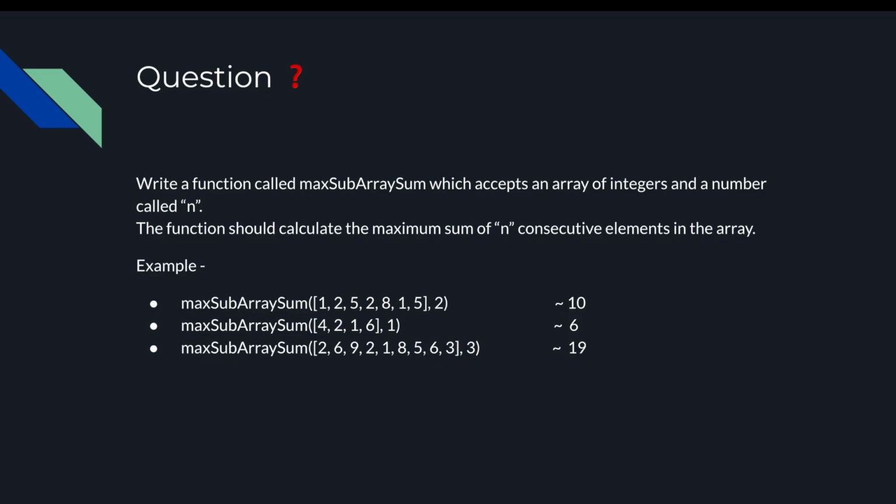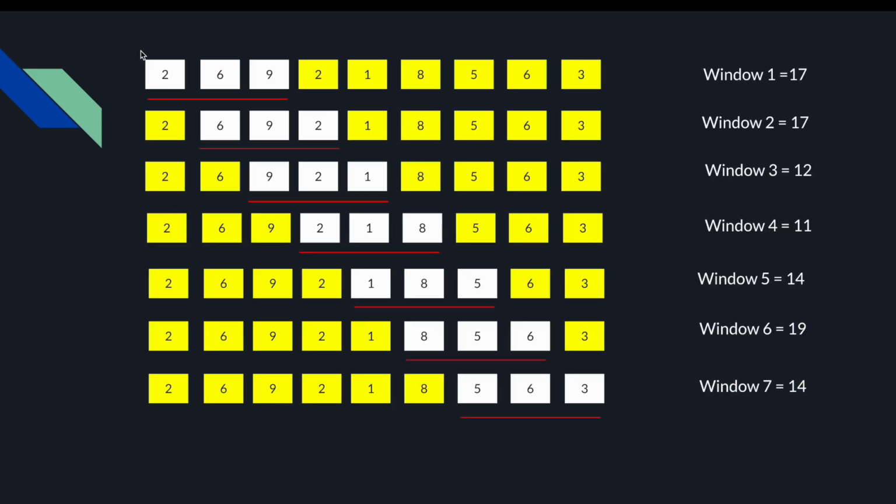Alright, now let's see how sliding window will solve this problem visually, and then we will write code for it. I will be using my third example and we need to find out 3 consecutive integers that have maximum sum. Let's see it visually. As we know, we need to find out 3 consecutive integers that have maximum sum. So my window size will be fixed here and that will be 3. My first window will be 2, 6 and 9. That has a sum of 17.